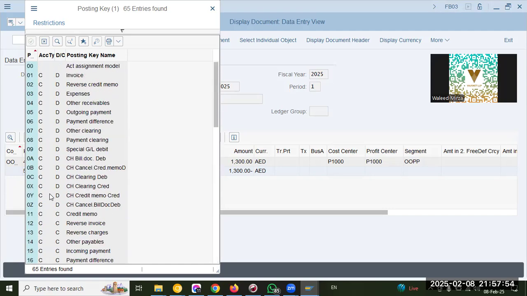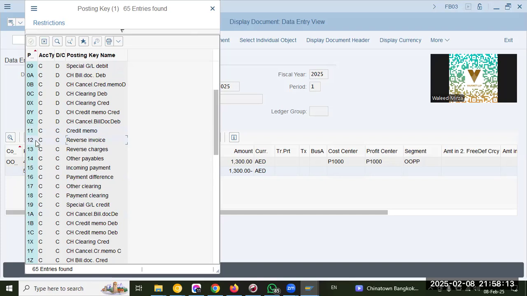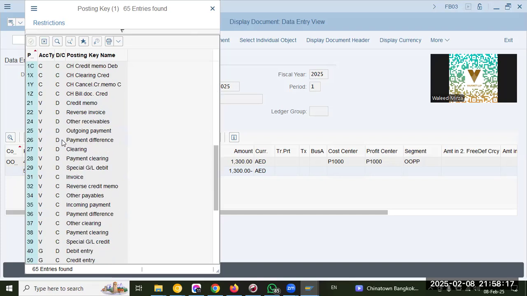Okay, and for customers, we have C, which is 01 for invoice. And then we have reversal as well, which is 11. 11 is credit memo for C, that is customers, that is a credit. Or if you want to reverse an invoice, we have 12 in credit. And if you talk about vendors, that is V. 21 and 31 are basically the keys.